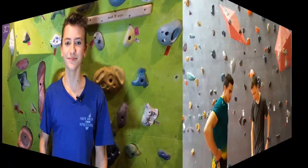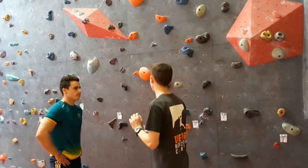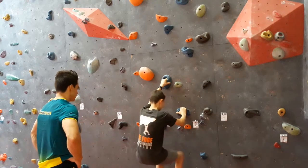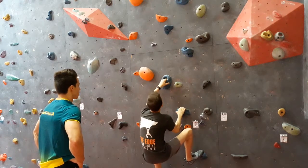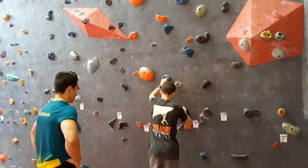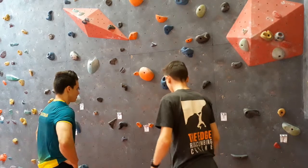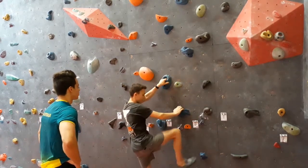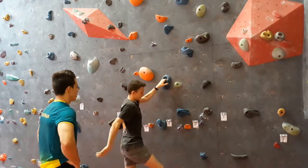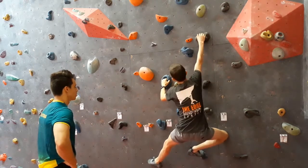Hope you enjoy it. So when you're climbing, if you're reaching with your right arm, you want to push with your right leg. Yeah. Otherwise, see this is what happens if I do it the other way. And it's just not as smooth, you know? But if you push with that leg in, it's a lot smoother. And also, if I'm reaching for this hold, I don't want to go here and just try and pull up like that. So what you do, have your foot there, rock over your foot, and then stand up.